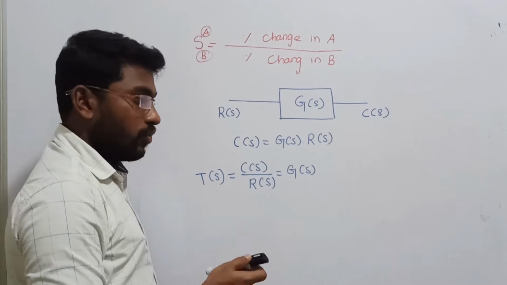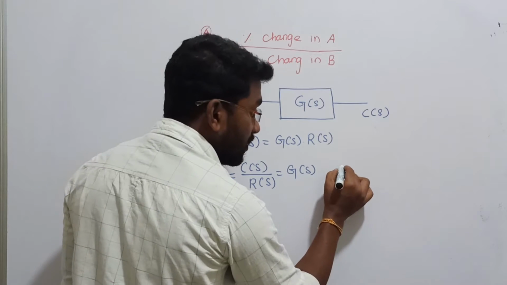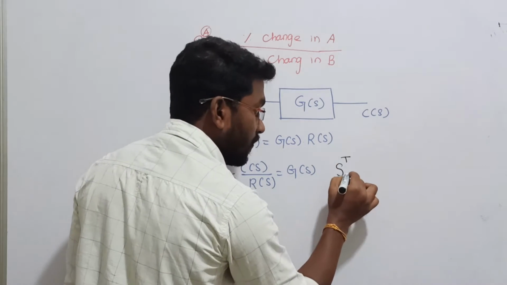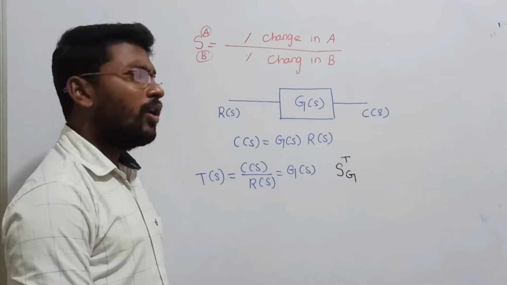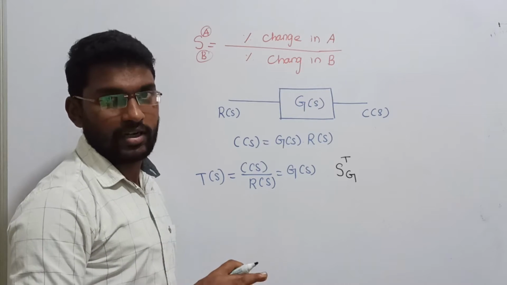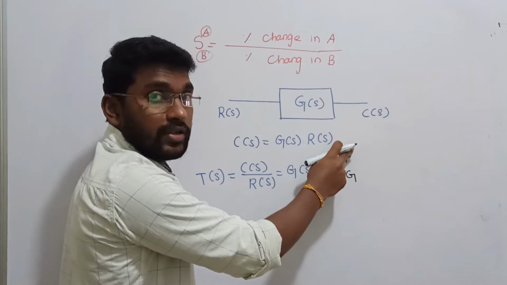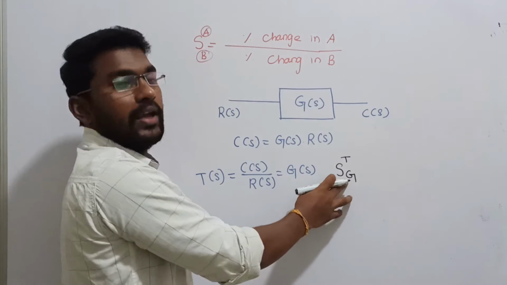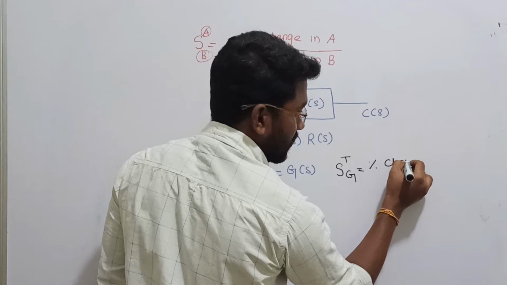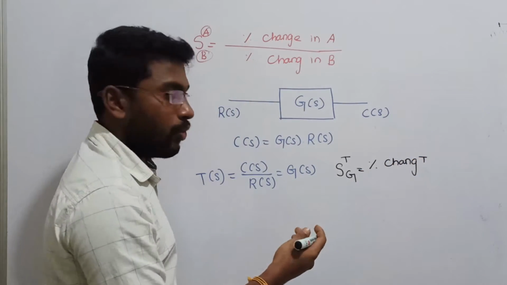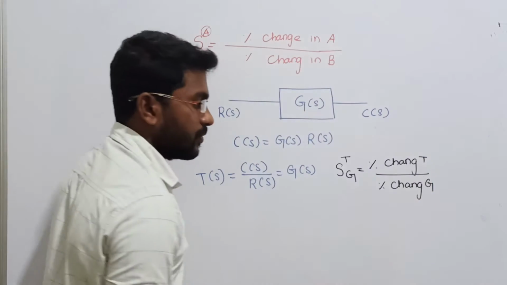Now, for an example, I am asking the question: find out the sensitivity of your transfer function T with respect to G for your open loop system. This is the given system, some practical system will be there, but we are generalizing. What is our responsibility? We have to generalize the system. So if the question is to find the sensitivity of the overall transfer function of your open loop system with respect to G, what will you define? It can be written as percentage change in T from its overall component divided by percentage change in G. That is how we generally write the expression for this component.